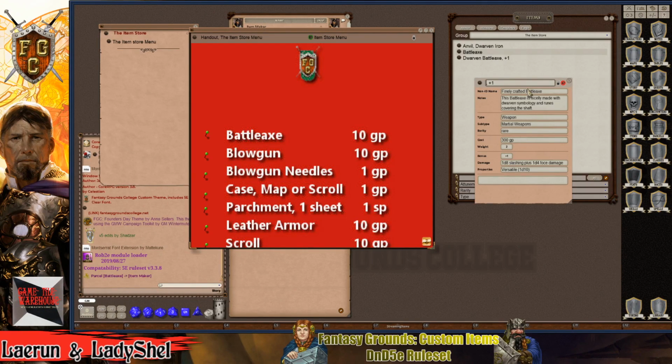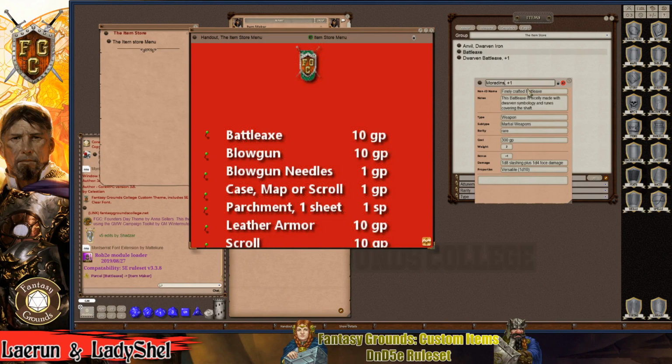Yeah, so we can just put, see, it's got a force behind it, so it really has some weight to it, and it really packs a punch. So we can just call it a blade of Moradin or Moradin's axe or something. I don't know. Battle Axe of Baranar. Or we can name it after the clan. It could have so many different names. I'm just going to put Moradin's Tooth, I guess.